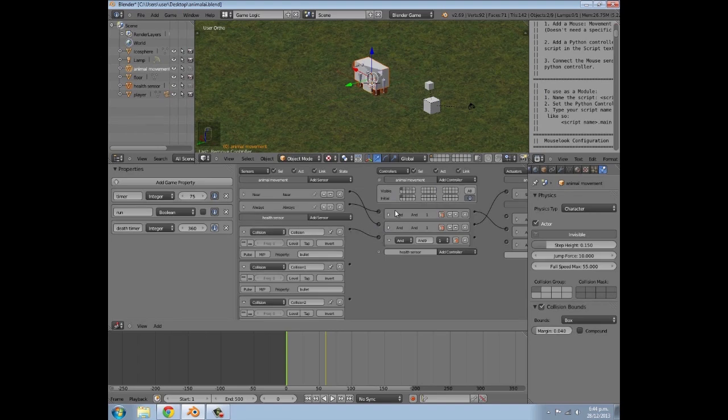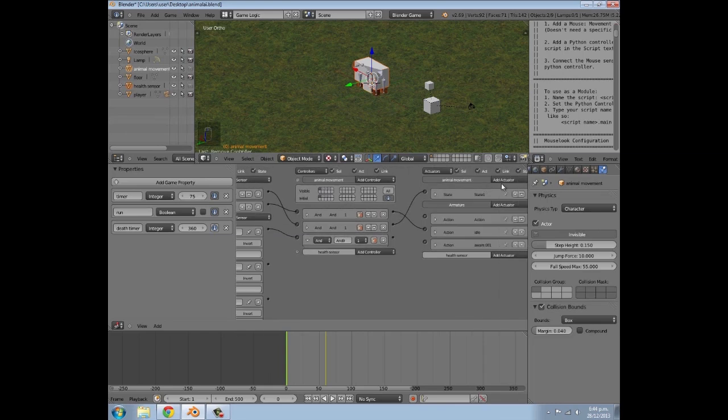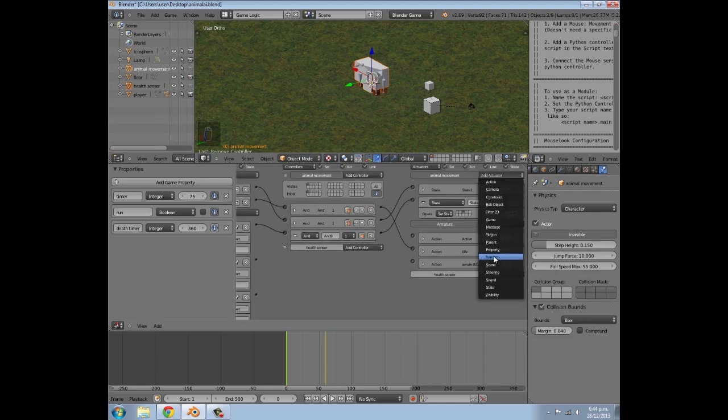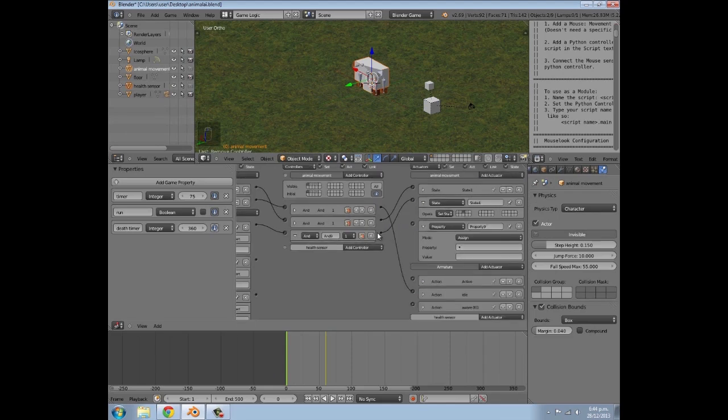So we're going to add an AND sensor on state 1, then if it does collide with bullet, it's going to immediately set it to state 3, so running. We need a property called health, and I'm just going to have 100.